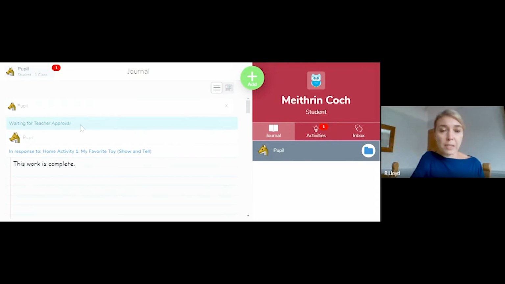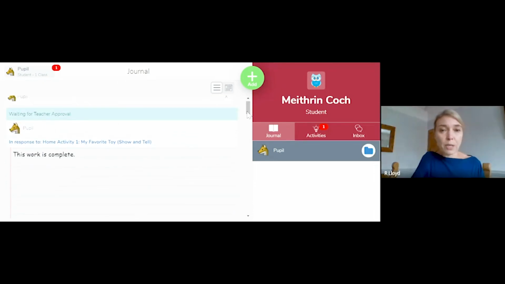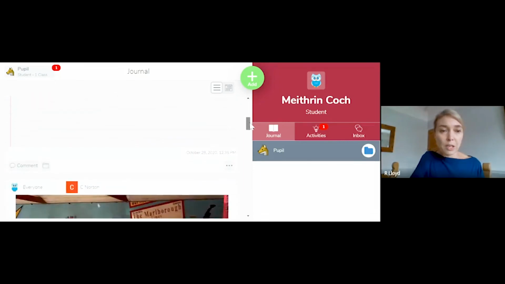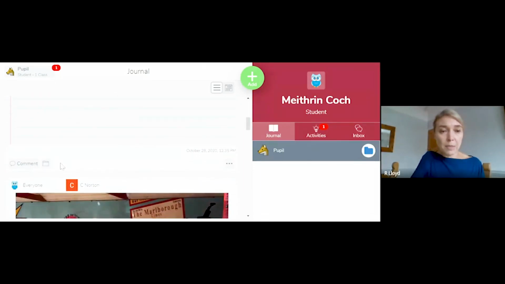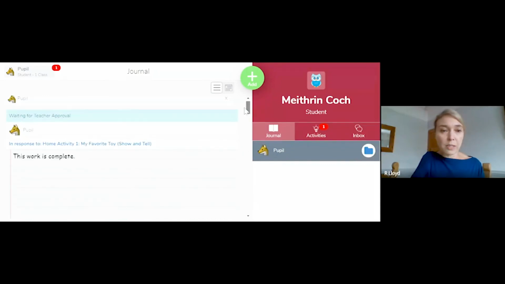So what will happen is that I will receive a notification to say that a piece of work has been completed by a pupil here. The teacher will then approve the work, and they are likely to put a comment at the bottom. Sometimes the comment will be just saying how pleased they are with the work that's been completed. They may suggest a way forward.